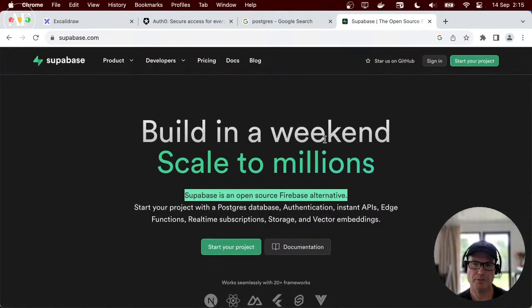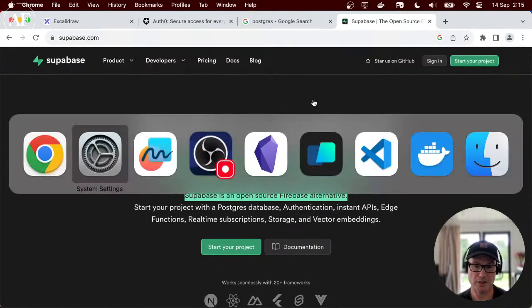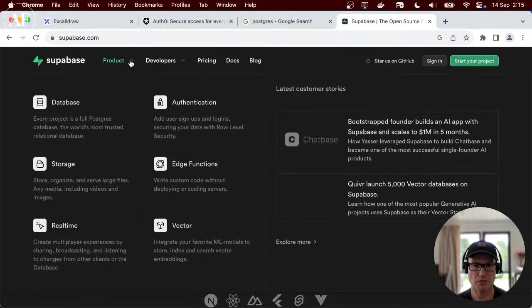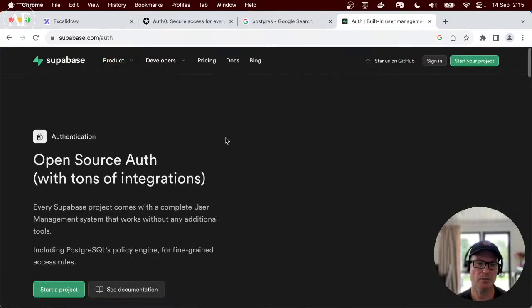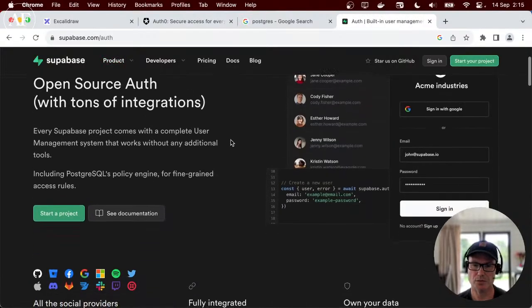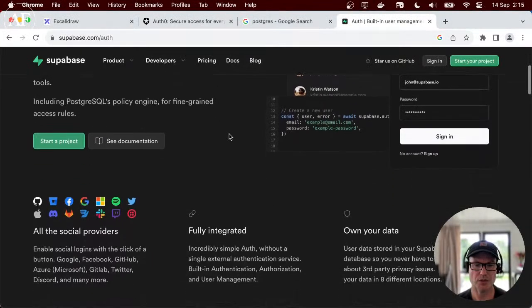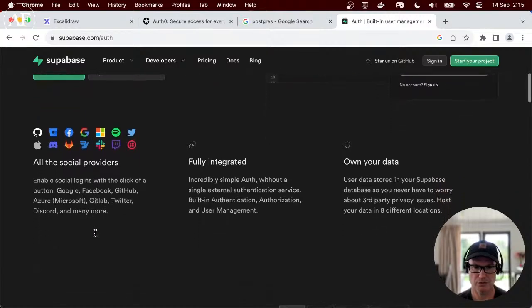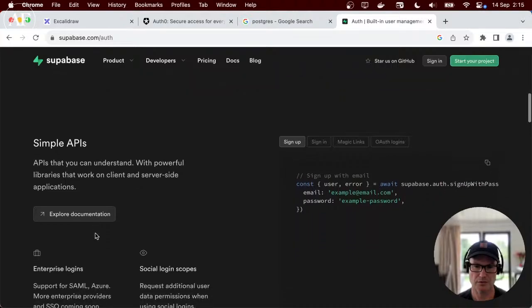Cool. So I think we've made some decisions. We've got the ability there to do our authentication. So let's double check to make sure that we're going to be able to do some sort of single sign-on. Do we have LinkedIn? How can I find that out? Good question.